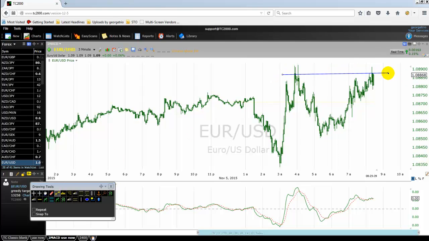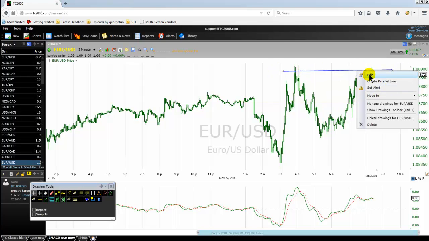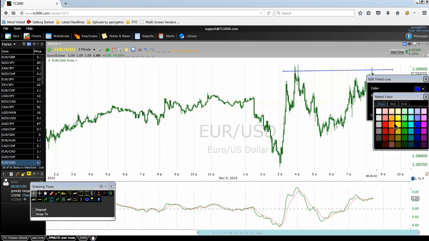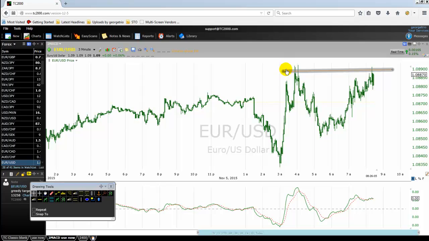Not a good place, but put it here. Let's see, come here. I want to buy at 10890. This is if it comes here. This is a limit order. 10890. I want to buy the euro dollar. My friend, hold on, please. Okay, right there. All right, beautiful. Okay. 10890.